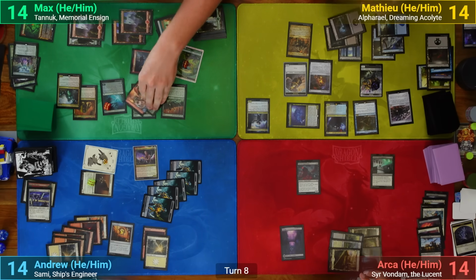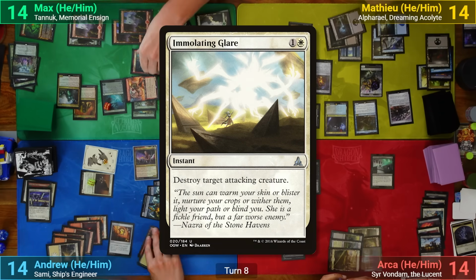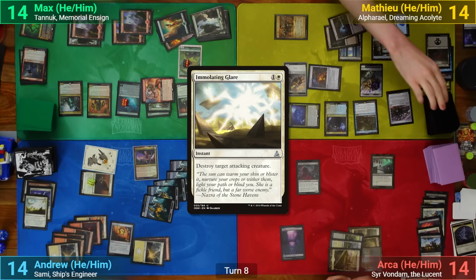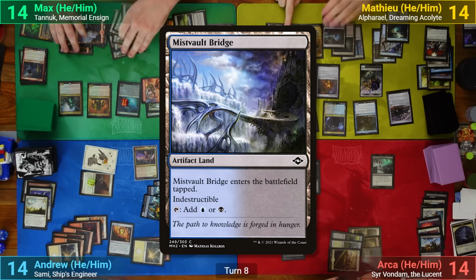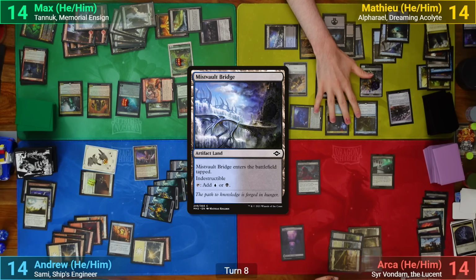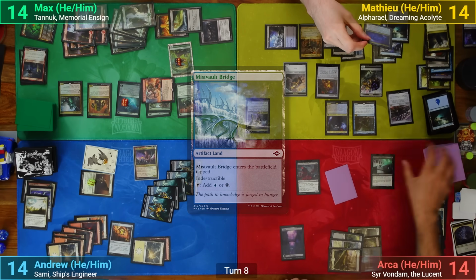Max then swings Zel at me, but he is promptly destroyed by an Immolating Glare. He then passes, and during the end step, Mathieu uses the Bag of Holding to loot a card. Matt's got a tapped Mistvault Bridge for his turn, surveilling 1 as it comes in. He swings Marvo at Arja again, and they clash. They both then hit lands, so it's a tie, and Mathieu gets nothing.